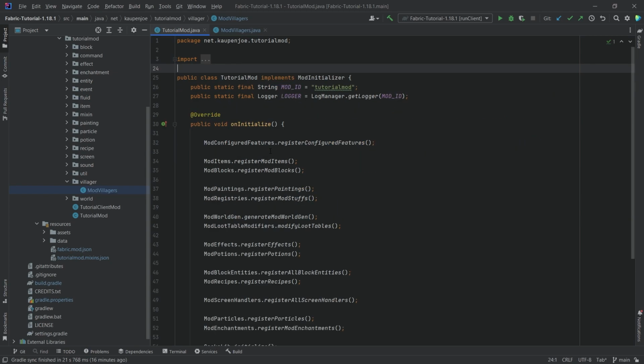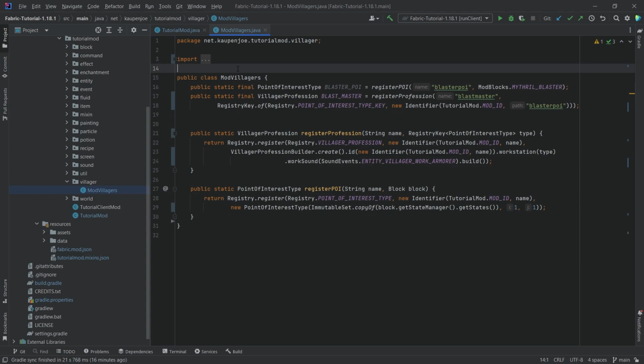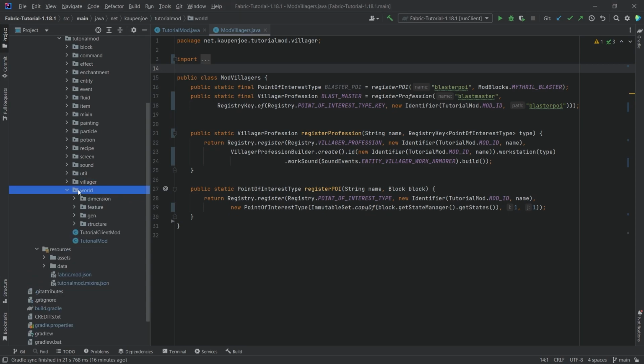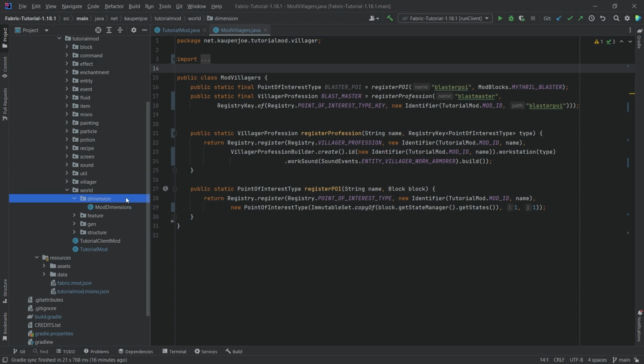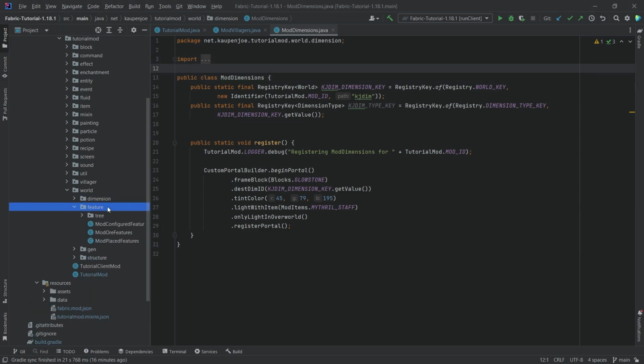And we still have one issue, and that is, of course, right here. The poi is no longer called. That's fine. Let's delete that as well. And then we're okay. Now, of course, I left the best for last, and that is all of the world generation. What has changed? What has Mojang blessed us once again with the world generation? So let's take a look at the mod dimensions here. Nothing's changed, so that's pretty good, all things considered. So we're going to be fine, hopefully.